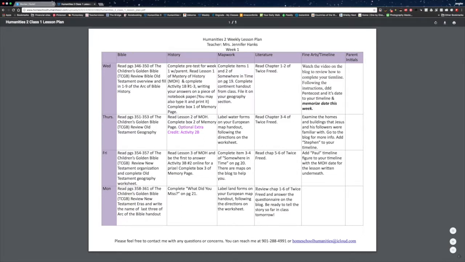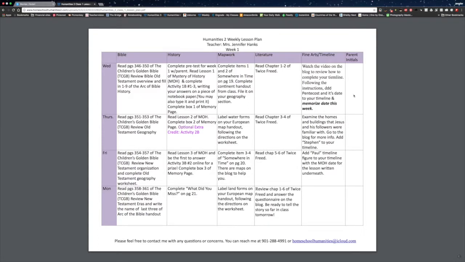If there's something they may have missed, say they didn't see here in the history portion to complete activities 1B, numbers 1 through 3, then you would go ahead and catch that and help them with that so that they would have complete work when they come in. Remember, the lesson plan work is a full 50% of their grade, so it's very important that they do this particular thing well.